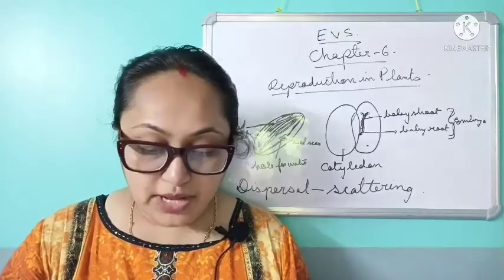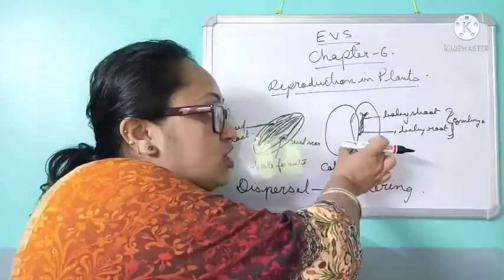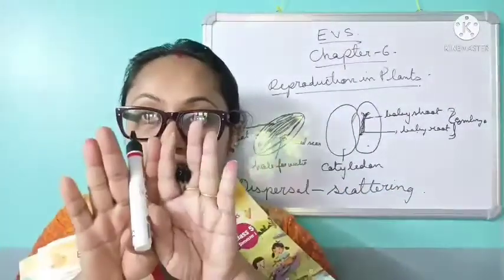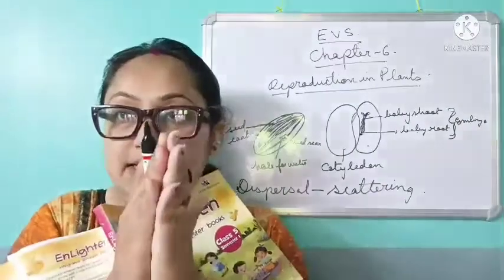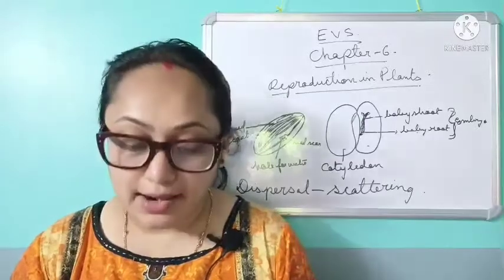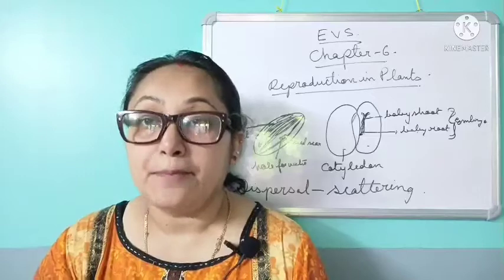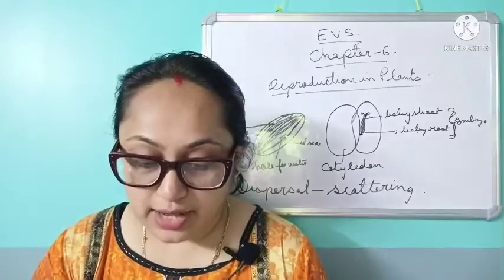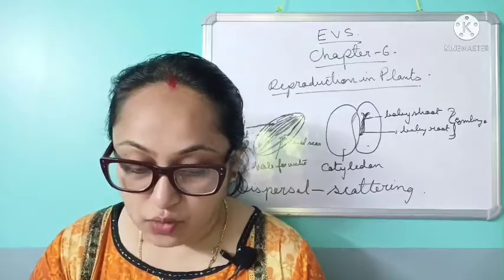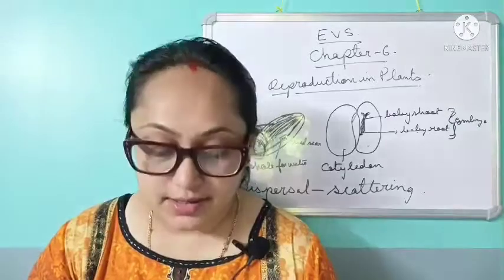The cotyledons protect the baby plant. Now it serves as protection, because when it's closed, then here is the plant, and it serves as a coating, is it not? So it serves as protection to the baby plant. They also store food for the baby plant. All seeds do not have two cotyledons. Some, such as corn, have only one cotyledon. Now corn has only one cotyledon.